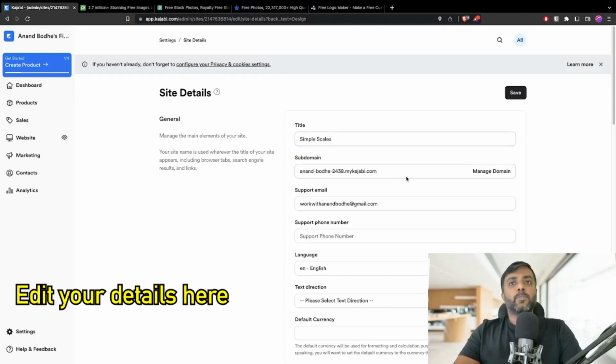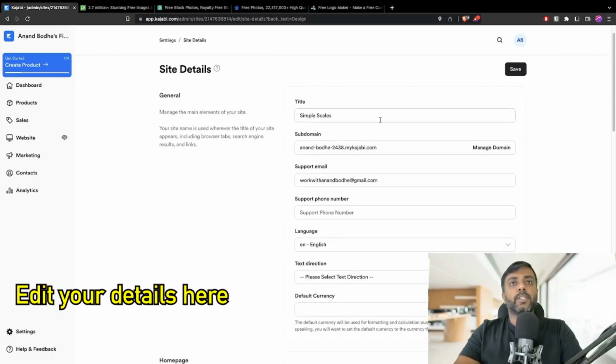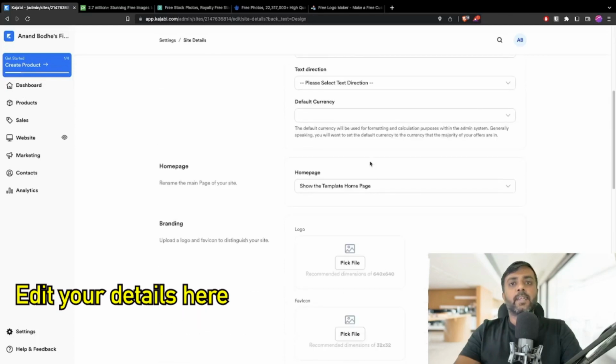Don't worry about this subdomain. Now in a later video I'm going to cover how you can purchase hosting and you could have the website called whatever you want it to be. So if you've booked a domain name, you could point Kajabi to that domain name and people can just go there and access your website. So it's very easy. Just leave everything else as it is.